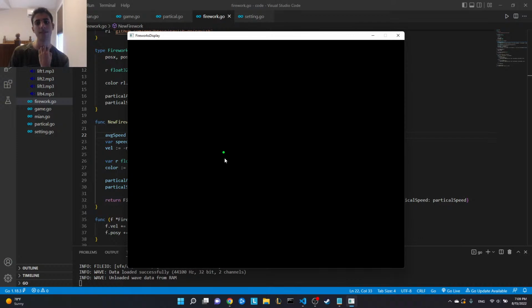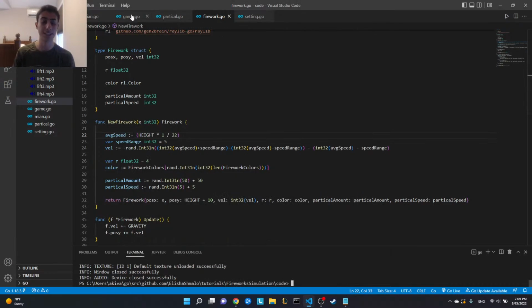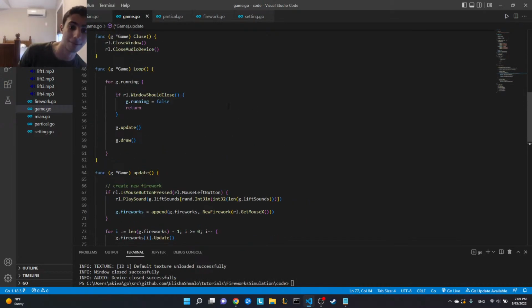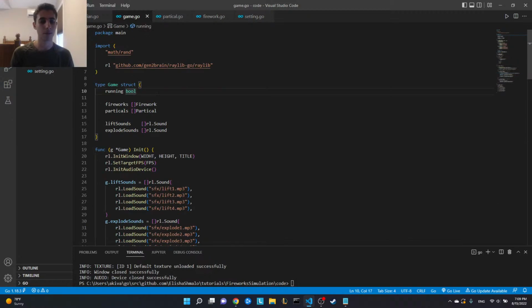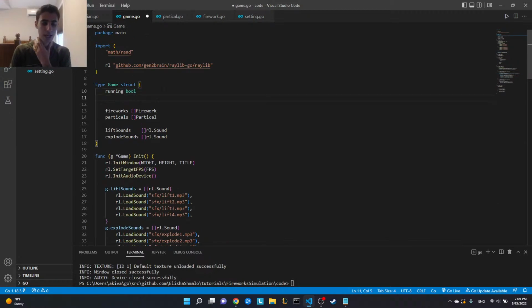Good stuff. Alright, now we get to do the fun thing, which is set up the system that will allow us to make a firework display. So let's do that. First of all, I'm going to collapse this. And then on the game, we're going to have a new value, called display on, and this will also be a Boolean.